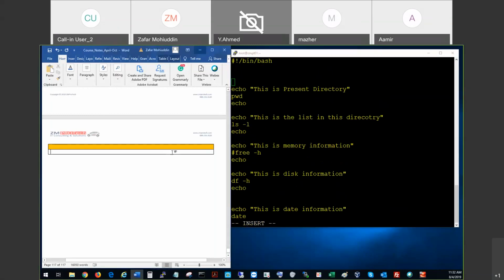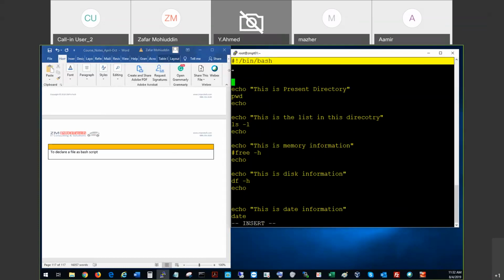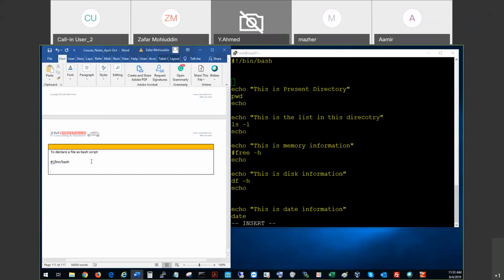Okay, give me 1 second here. So to declare a file is a scripting file, you have to type this in here.